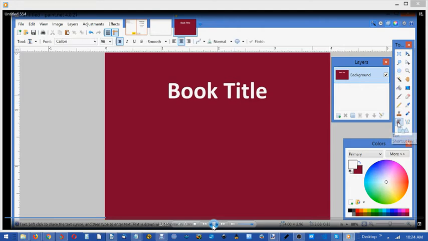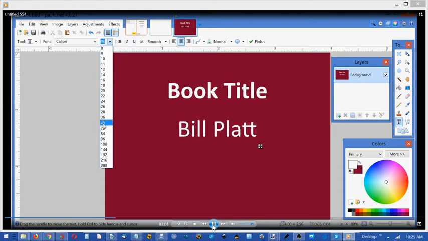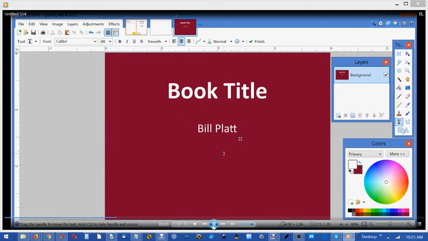Then I'm going to create another text area down below. Again, we're lining it up on the 2, and this is going to be my author name. I'll go ahead and put it in there. I don't want it to be bold or 96, so I'm going to change it to 48. So now here, this is my title box, and I'm going to use it again here in a minute. I click on the arrow over here to take focus off the text.